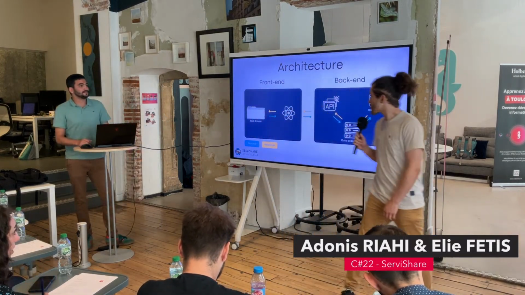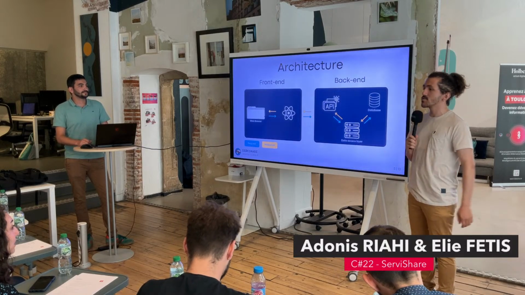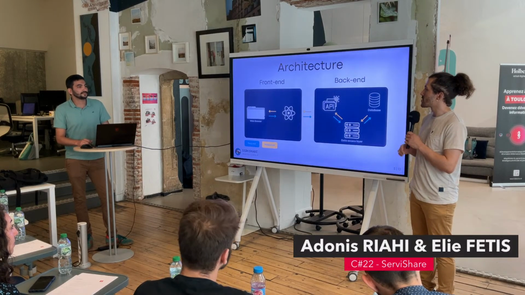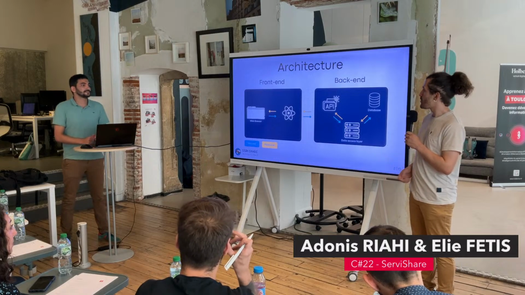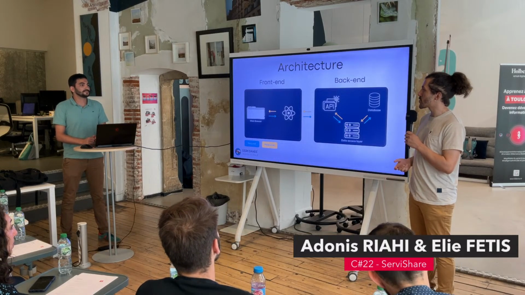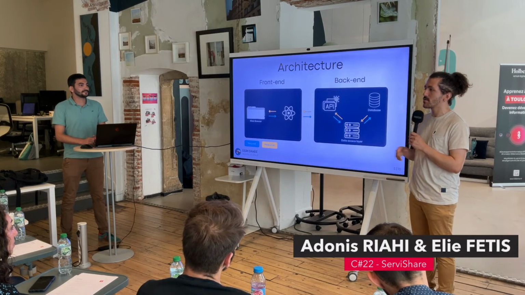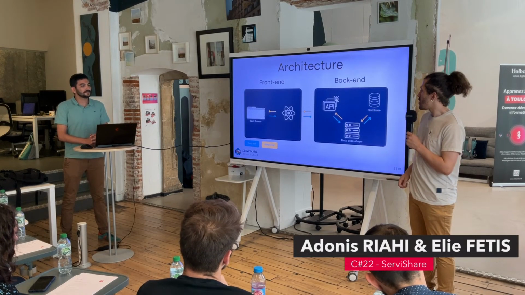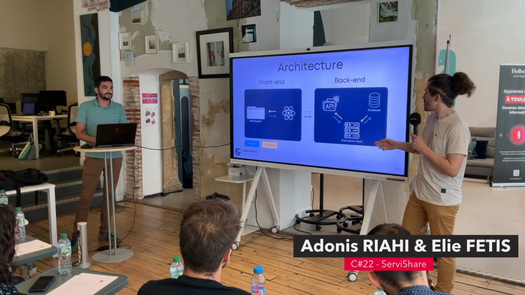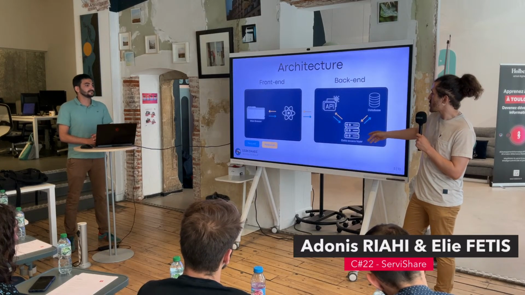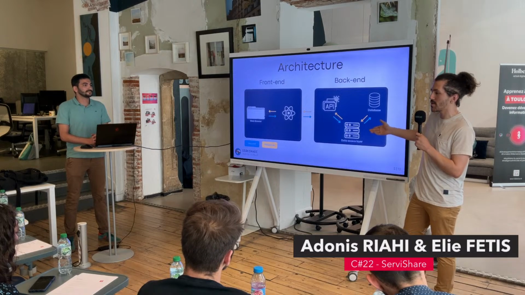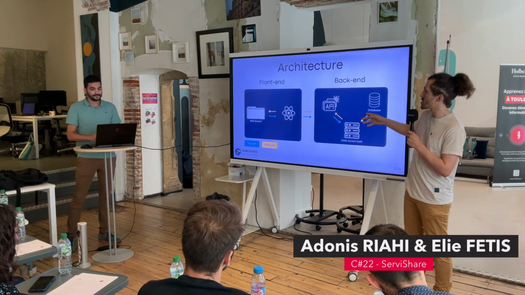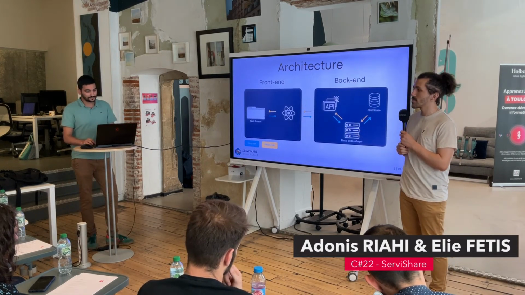The user can access the website by using a web browser and then interact with the React application. If the user wants to get some information like a post, he can request the API, and then the API will request the data access layer to get information from the database, and the server will send the information back to the client.